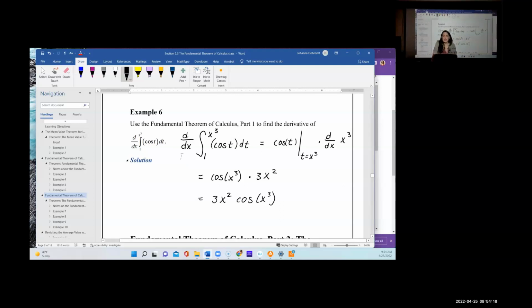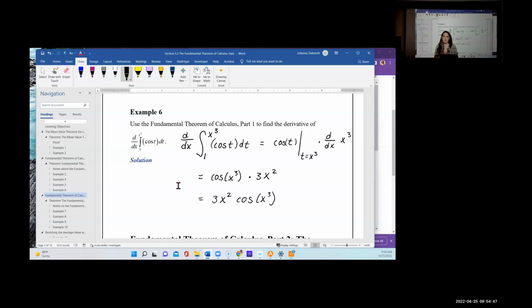Now, on a scale of 1 to 10, put in the chat window how difficult you found applying the fundamental theorem of calculus part 1, with 10 being super hard and 1 being super easy. How difficult was it? Okay, so somewhere between a 4 or 5, lots of people are 5, some 3, some 2s. No one's giving me a 10.